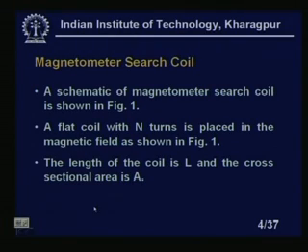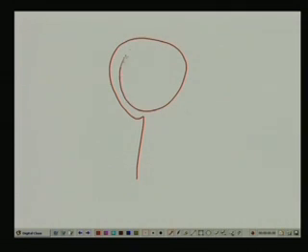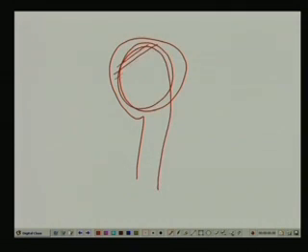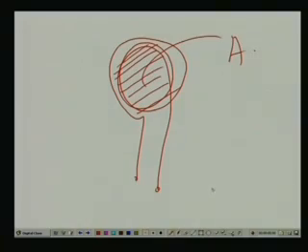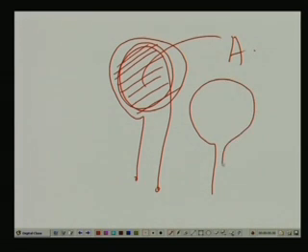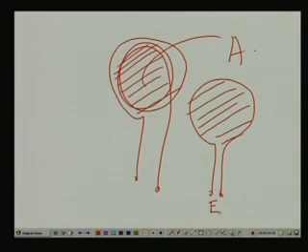The length of the coil is L and the cross sectional area is A, right. What is this cross sectional area? Let us again look at it. Suppose I have a coil of n turns. This filled up area I am talking of is the cross sectional area A, right. It is not the cross sectional area of the wire by which I am making the coil, it is the cross sectional area of the coil itself. That means, if I simply draw one simple loop like this, I am talking of this cross section, this is our cross sectional area. This is the output voltage I will measure, which will be calibrated in terms of magnetic field.